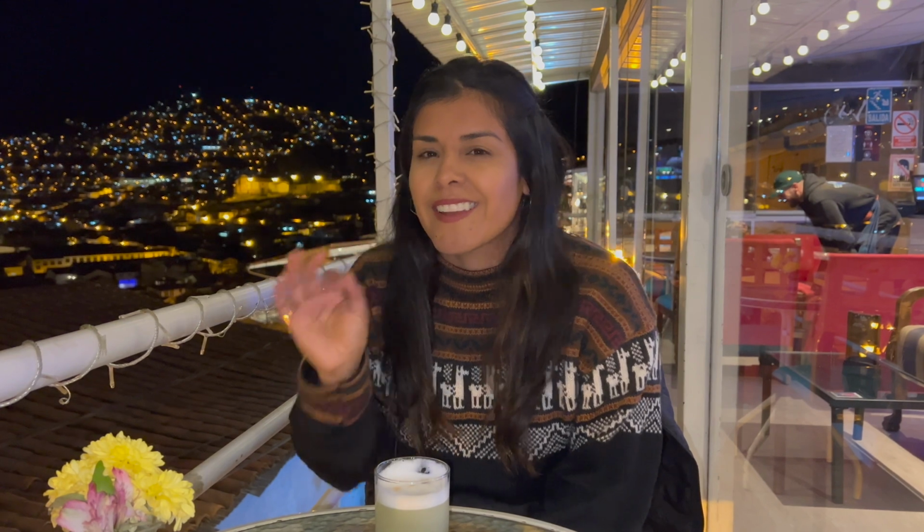View House was recommended by someone we met on our tour today, Jake from Tennessee. Hi Jake, if you're watching. He recommended the View House. The view here is incredible. We think that it might be even better if you make it here during sunset, as the lights of the city start coming up, but the sun is also setting, so you have the colors of the sky changing in the background behind the mountains. I'm sure that's beautiful.